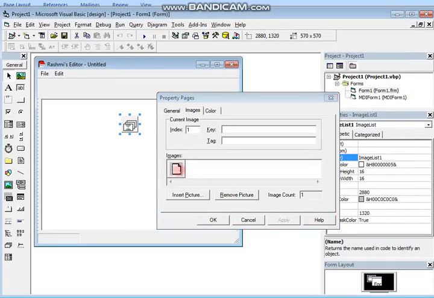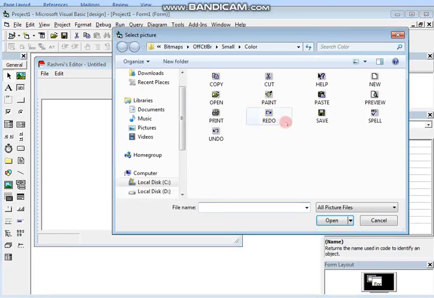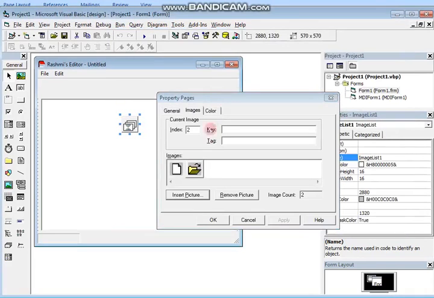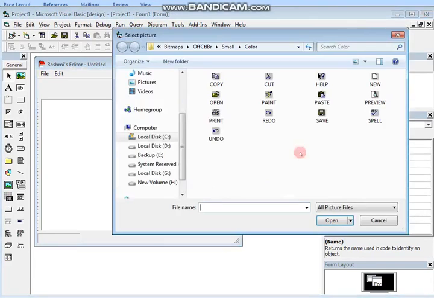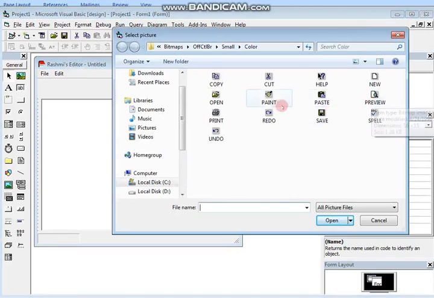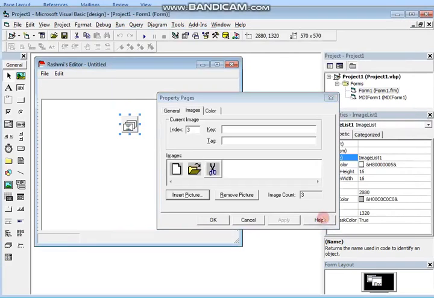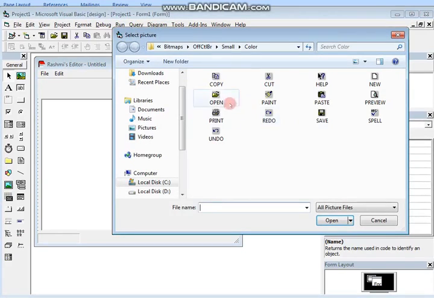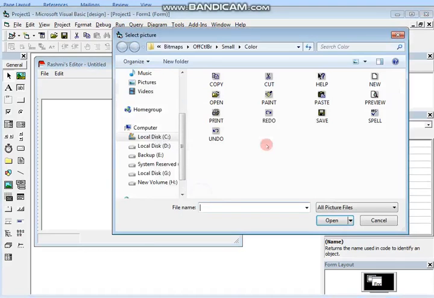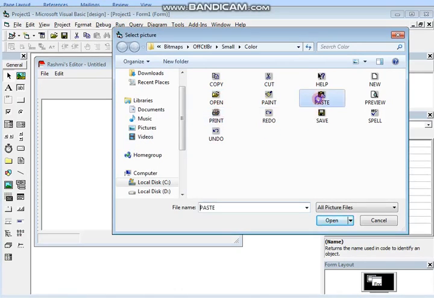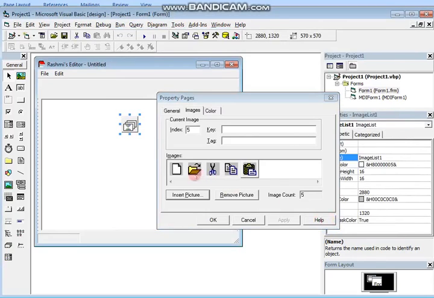First, new I got. So the index is coming. Okay, sorry, 1. I can specify a key also here if it is required. So insert picture, next I can give open. New and open are also coming. Then let's go for cut, copy, paste. So cut is coming. Then I can go with copy. Yeah, copy is also coming. Fine. Then go for paste. So let's choose paste. Yes. So we got new, open and all.